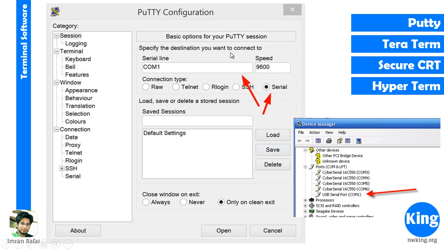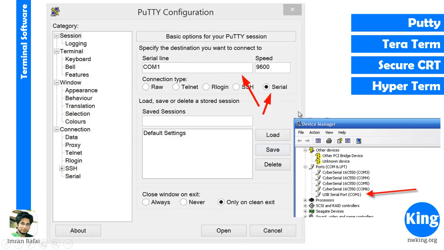Right, so every terminal software has these basic configuration options. Now, what you would need to do is choose serial as your connection type. The speed, this is the standard speed for connecting all Cisco devices, is 9600, and we need to choose which serial line we connect into. So if your computer has a serial interface, most likely it'll be COM1, but let's assume you don't. You had to install a serial to USB converter or use the new USB port on the device. In whichever case, you install a driver to get a virtual COM port, right?